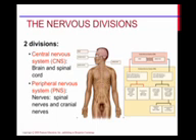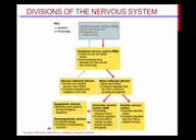Let's take a look at another divisional layout. Again, we see that the central nervous system includes the brain and the spinal cord, and that again is our integrative and our control center. This is where we analyze the information. Your peripheral nervous system includes all of your nerves, cranial nerves, spinal nerves, as well as those sensory receptors. This provides a communication between the CNS and the rest of the body, so information coming in and information going out. The information coming in is part of what we call the sensory or the afferent division.